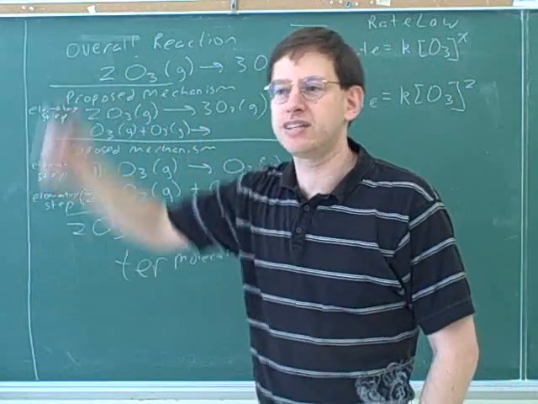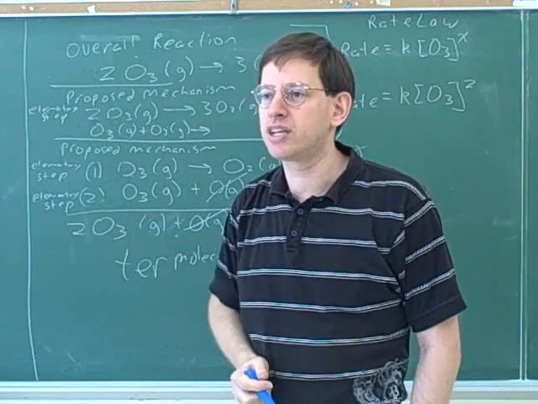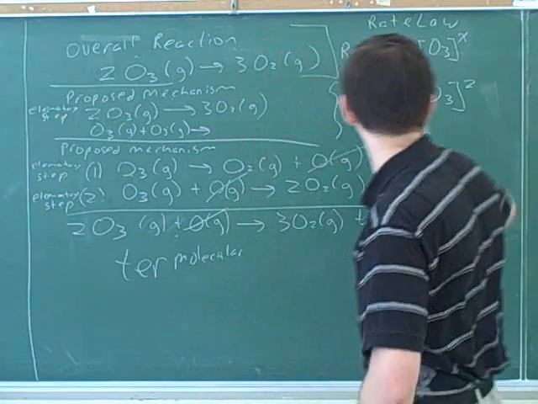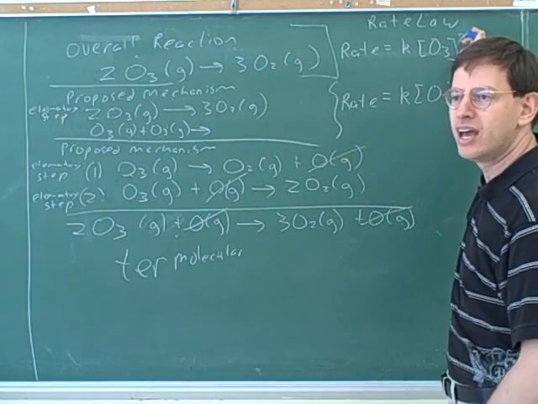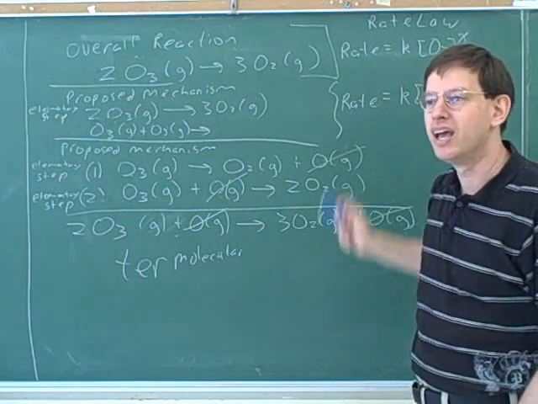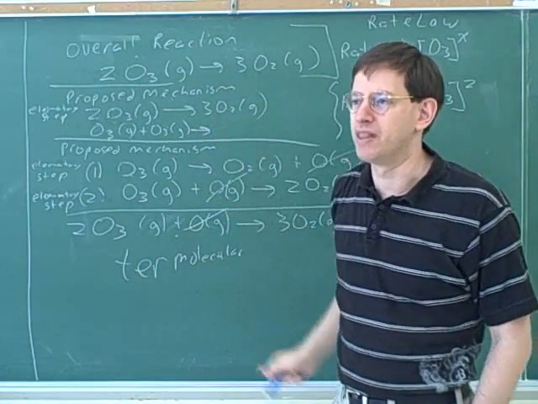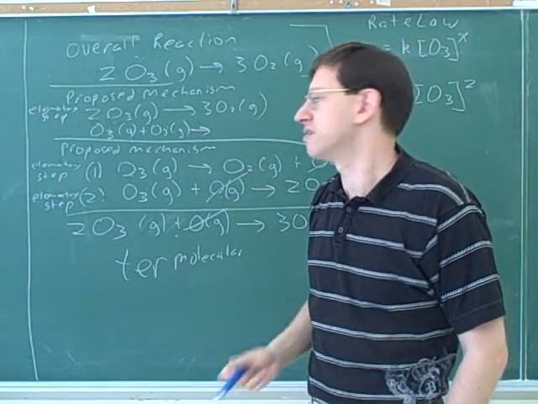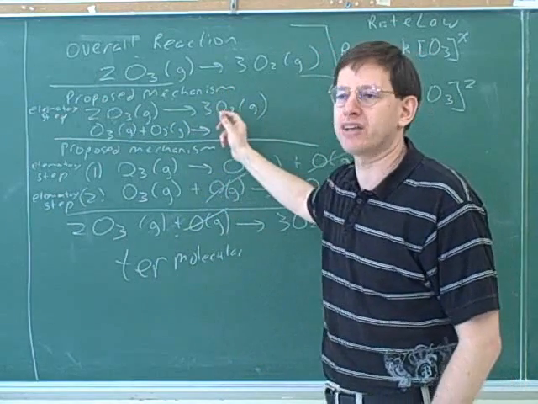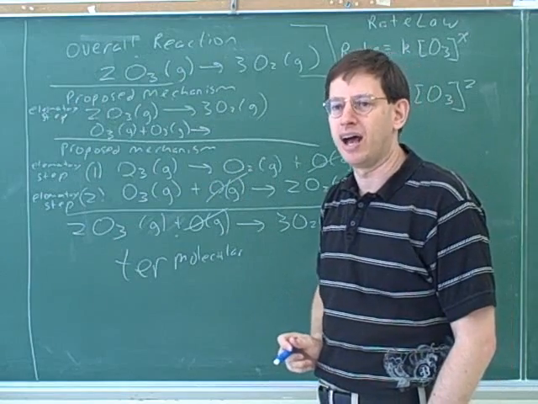From the experimental data like you learned to do on Friday. You can run an experiment and you can get a table of experimental data. Maybe you guys are going to have to do that in your lab. From the experimental data, you can see what this exponent really is. And then you can check whether that matches what this mechanism would predict that the exponent should be. And if they're the same, that means maybe this really is the right mechanism. The frustrating thing for scientists was it doesn't prove it. Maybe there's something else that would also give the right rate law, but at least that would say this was possible.